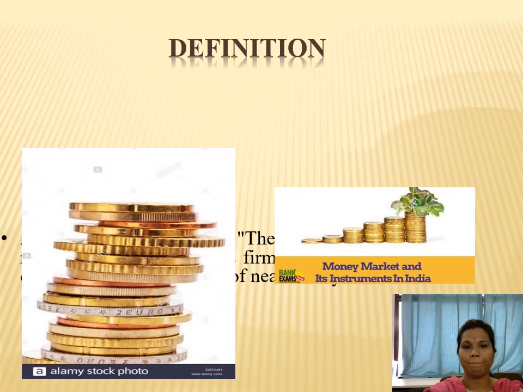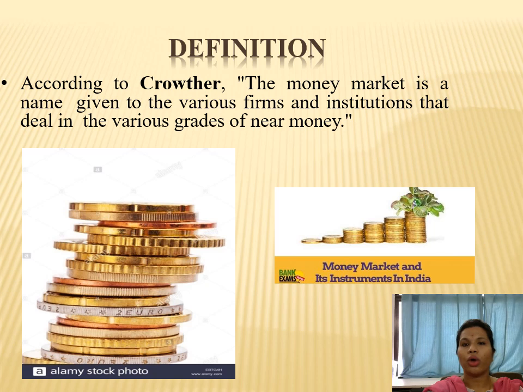Definition of the money market. According to Crowther, the money market is a name given to the various firms and financial institutions that deal in the various grades of near money. It's easy. What is the definition of the money market? It is a name given to the various firms and institutions that deal in the various grades of near money.